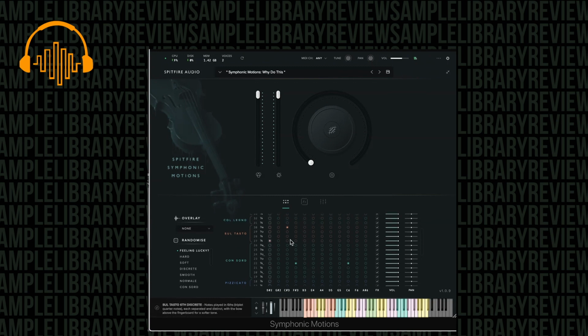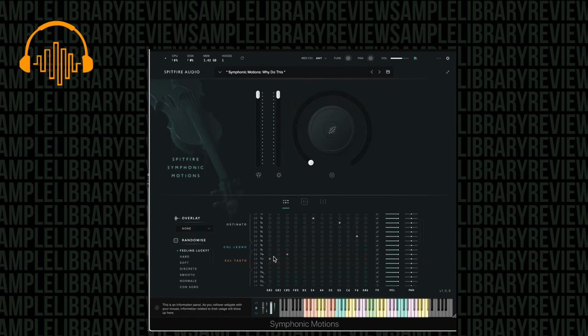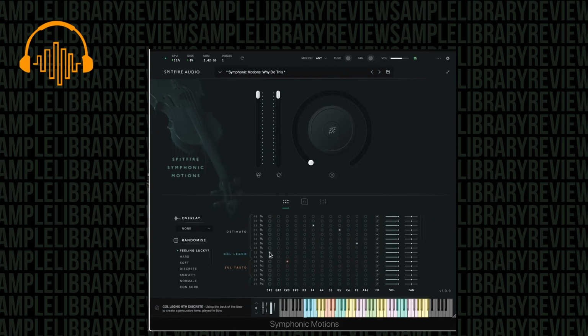So we're getting the idea. We've checked out the concertino, the staccato, the con legno we heard. And now we have ostinatos. Little neat little jazz thing. And that's cool. That's just some glissandos, some grace notes up there.